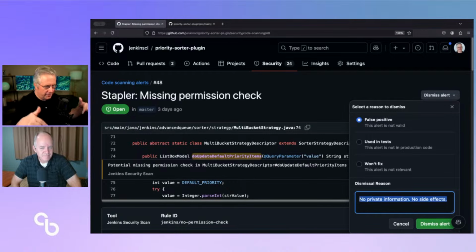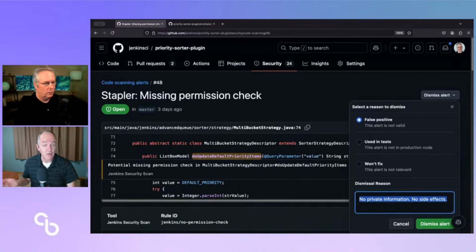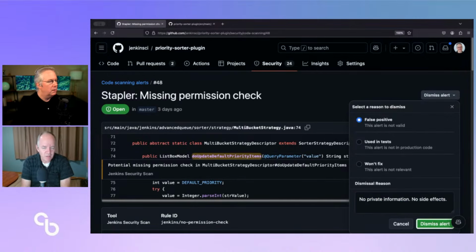For this, I don't think the permission check matters. Yeah, your point is that the permission check won't help us with the bounding problem, will it? No. All it does is say, no, you don't have permissions to make that request, but ultimately the bounding problem is still there either way. Correct. So the alert should be dismissed as a permission check. Yeah. Just as written, this is fine. Okay.